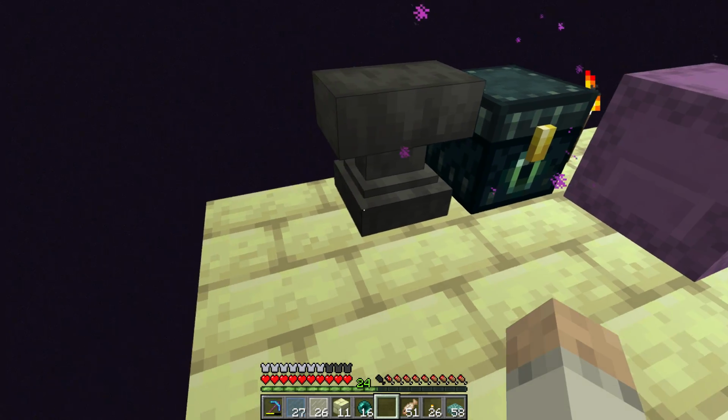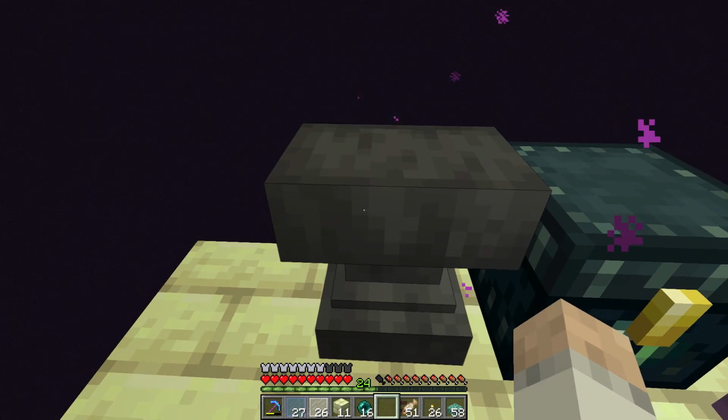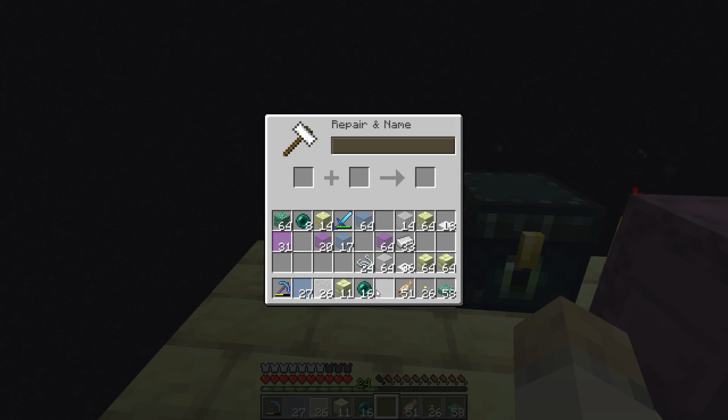Yeah, will I ever learn my lesson? Putting things on the edge, when I break them, they're going to fall off into the void. That always happens. First rule of Minecraft.